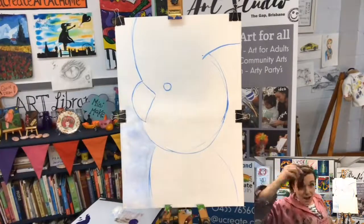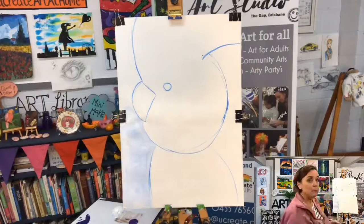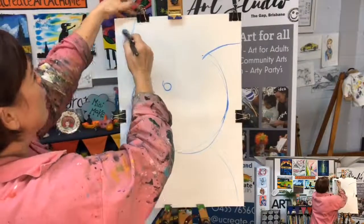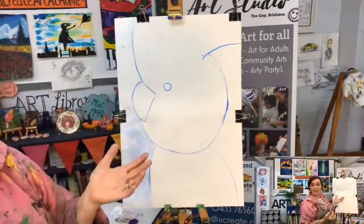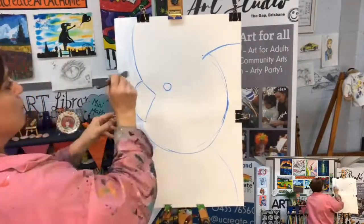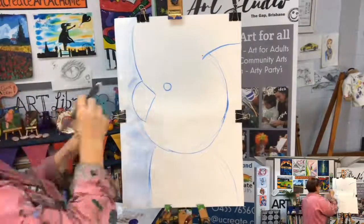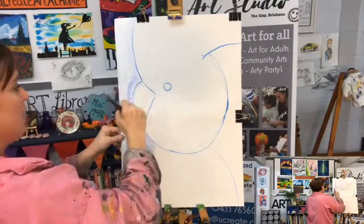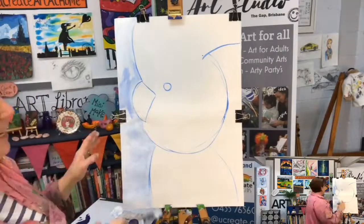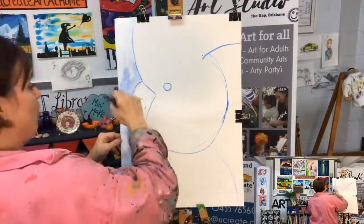Sorry about my hair. I decided to cut a fringe today, but I think I've got a cowlick. It never sits properly. Anyway, the kids walked in and I had a sink full of hair. And they're like, Mum, what are you doing? I know, it's COVID, isn't it? It's driving us all nuts. So I cut my own fringe. And do you know why I cut my own fringe? I've got too many wrinkles. I'm starting to look old. I know, I'm 48 and I've just got to own it. I know I've got to own it, but it's okay. No one can see my varicose veins. No one can see any of that, but my forehead seems to be quite large on TV. So I decided to put a fringe in.